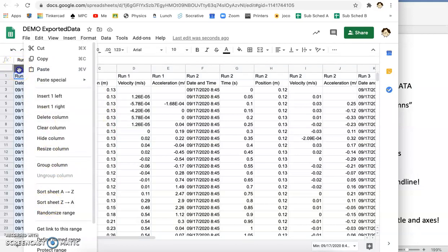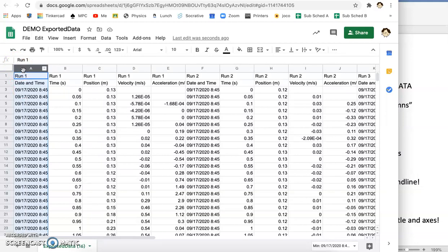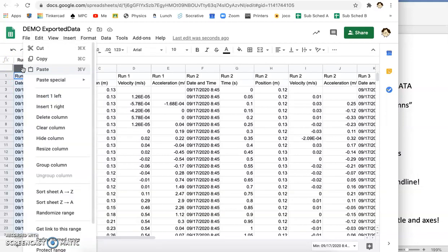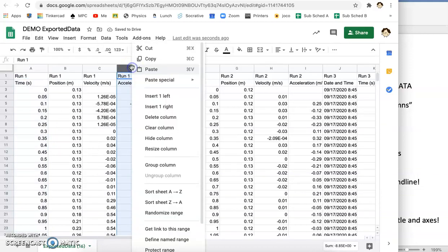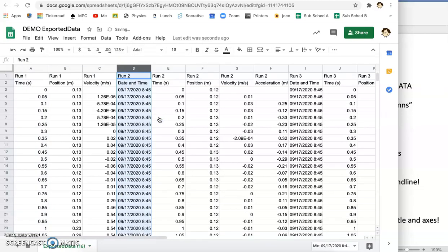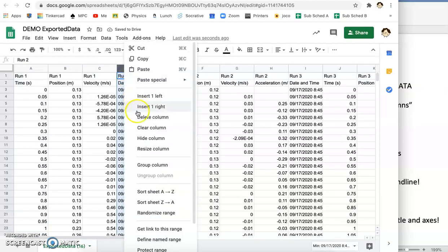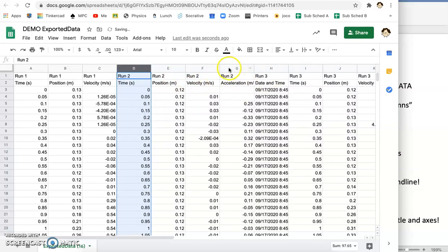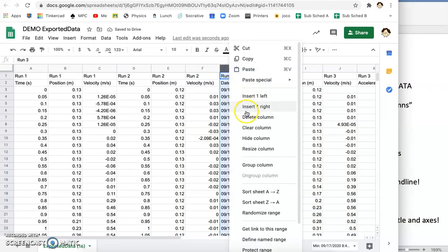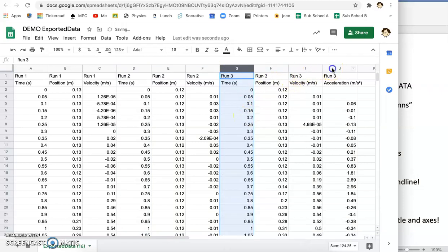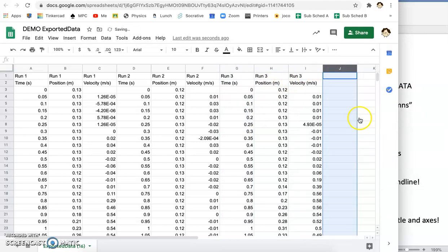I do not need this column, so what I'm doing with my computer is I'm doing Control and then click on it to bring up these options. And I want to delete the column entirely. It's gone now. All right, same thing for, we said we don't need the acceleration data. We're not going to graph that. All right, and then I can go through and do it for all the various runs if I want to. I'm only going to really show you processing run 1, but this is what you would need to do for all of them. All right, let's go through, delete those extra columns that we aren't going to graph.